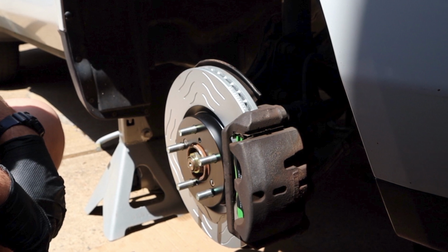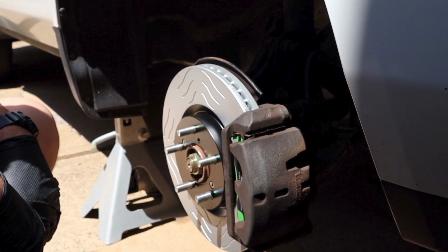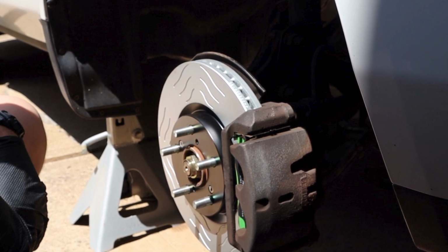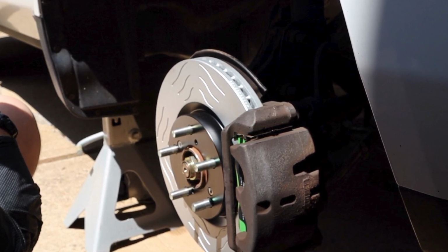Hey, Alan here. Doing front brakes, 2011 Honda Pilot. Going to walk through it as real quick as I can. I thought I'd film it and show you a little bit of how to do a front brake job.